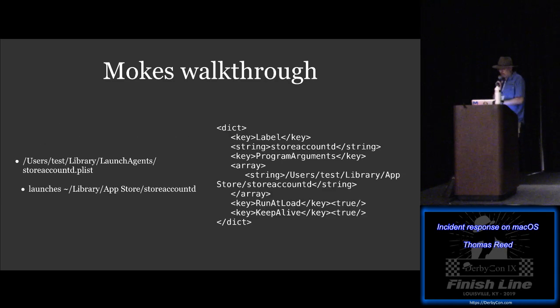So we're going to go grab that file out of the artifacts folder and take a look. We notice that it's running something called storeaccountd out of a folder in the user folder called App Store. There's nothing good about that. It's pretending to be the App Store, but the legit App Store processes would be running out of system directories, not the user folder. So we know, at this point, there's nothing good about that.